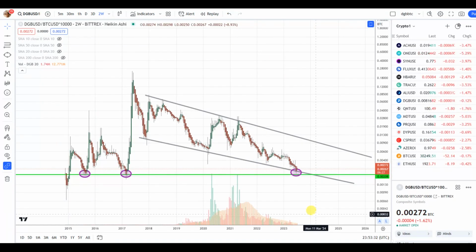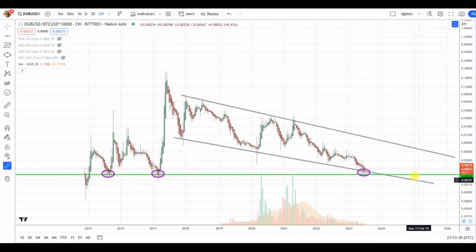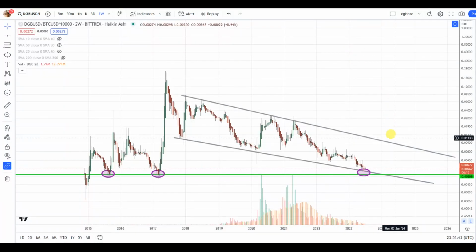Now, this chart, I am really digging what's going on here on the Digibyte BTC relativity chart. I have taken this chart and multiplied it by a value of 10,000 because the value of Digibyte USD is much lower than the value of Bitcoin USD, so it helps to put these numbers in more of a sensical fashion. Couple things going on here, and we'll take a look at a different time frame so that I can highlight this. This is a two-week chart, Heikin-Ashi candlesticks. We'll actually see that in this time frame we have a falling channel. If we go to a higher time frame, you'll actually see that we have a falling wedge.